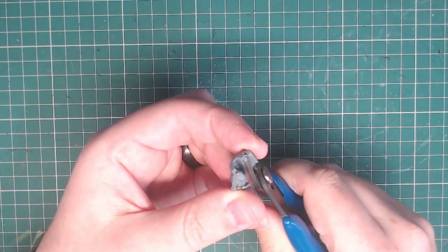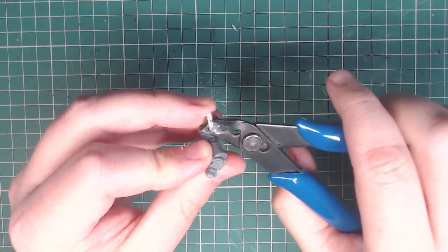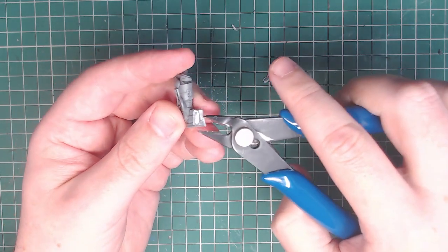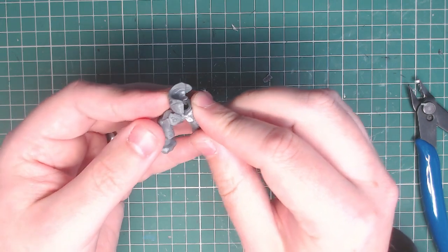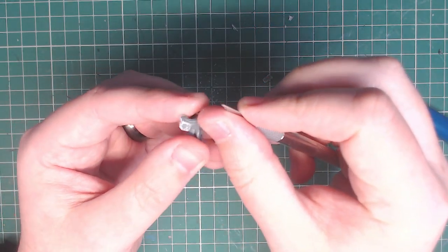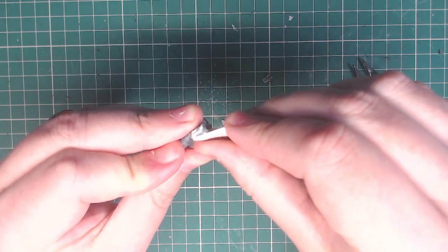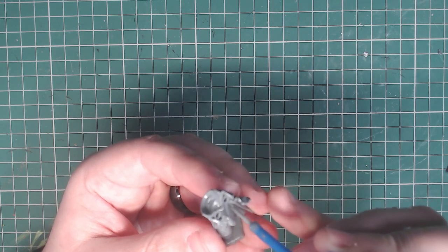Next up, I carefully used my clippers to remove the tome from the waist of the Chaplain. I wasn't going to need this, and it would have been in the way of the cloak when I attached it in the end anyway. During this whole process, as always, I compared the piece against the rest of the model to make sure I wasn't interfering with anything else. I then used my hobby knife just to finally remove some of the smaller bits and smaller areas. Once happy with that, I stuck the leg to the rest of the torso.